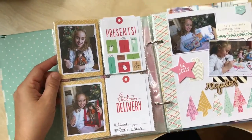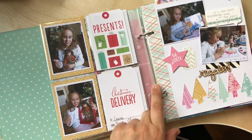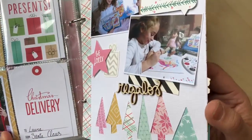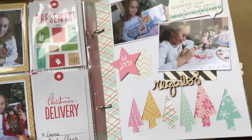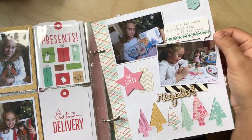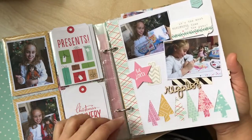And here we have my daughter, very excited with her presents. And I did use some tags that I had from a previous kit. And here I was already happier with how this turned out. I did not put this in the plastic folder. I created a border to be able to punch it into the page. I used wooden embellishments, and I put some foam stickers underneath the die cuts to make them stand out, and I definitely love how this looks.